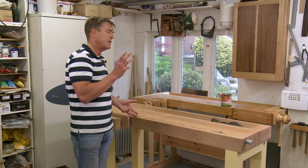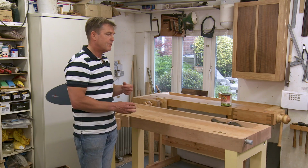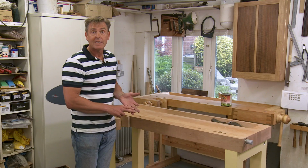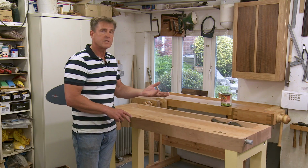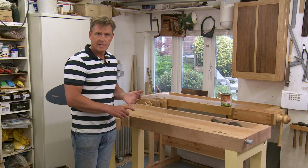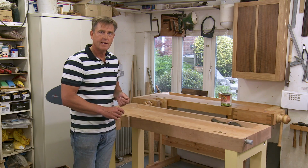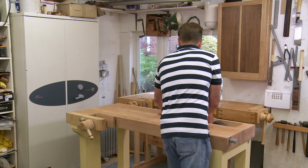So when it came round to the tail vise, I don't really use tail vises that often, so I was questioning whether to even bother to put one on here. So instead of going the whole hog and fitting one from perhaps Lie-Nielsen or Veritas, who do a nice quick release one, I've actually installed what is classed as an inset vise. Veritas make one, but this one here is from HNT Gordon in Australia, and I think it's just a little step up from that.